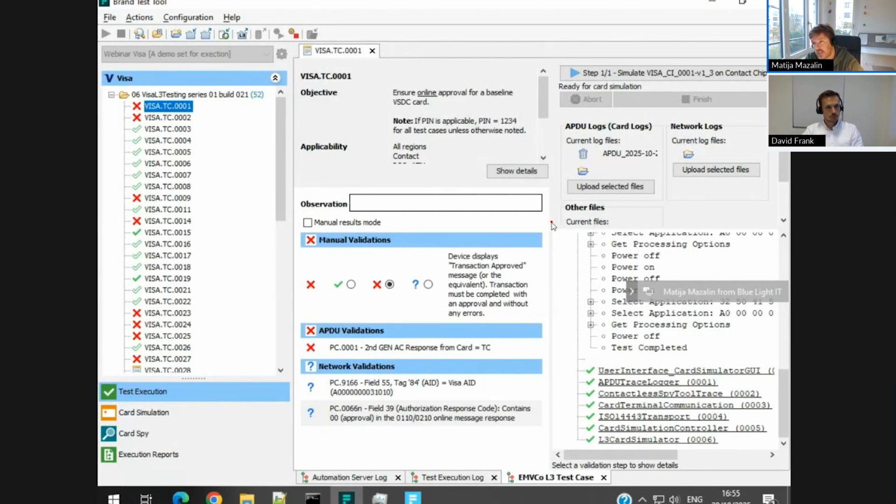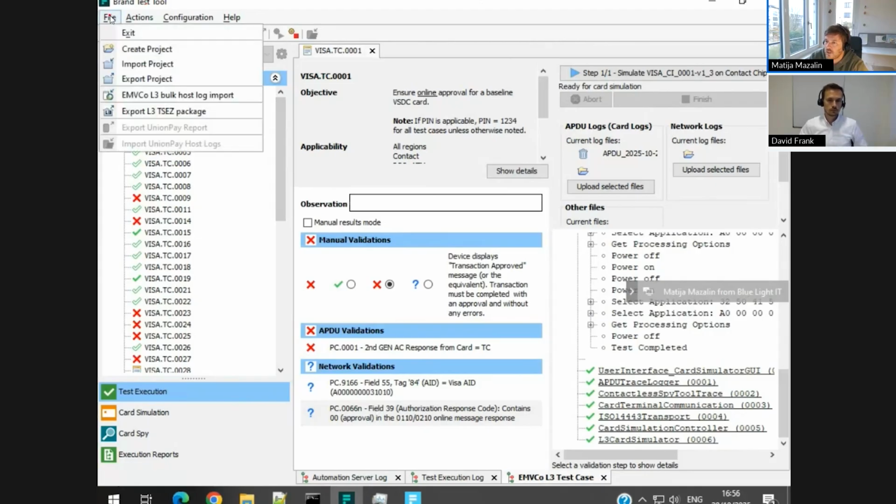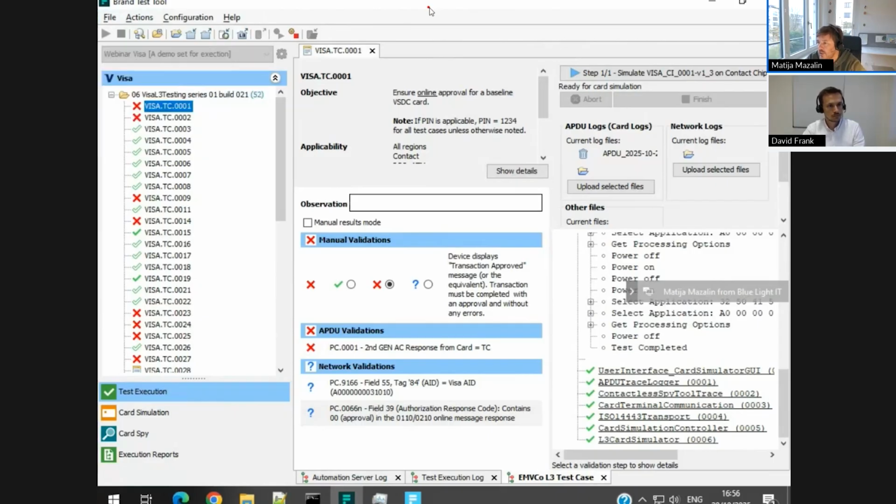And not only this, when the test case is through and was run and let's say was happy, we still need to go physically to the PC where the EMV certification tool is standing to, let's say, export the TSCZ file or the XML file or whatever in order to have it certified. So we come just as far as the execution. The rest of the stuff is unfortunately not automated yet, and it's something we have to work on. Well, we still need some challenge for the future, huh? Yes.